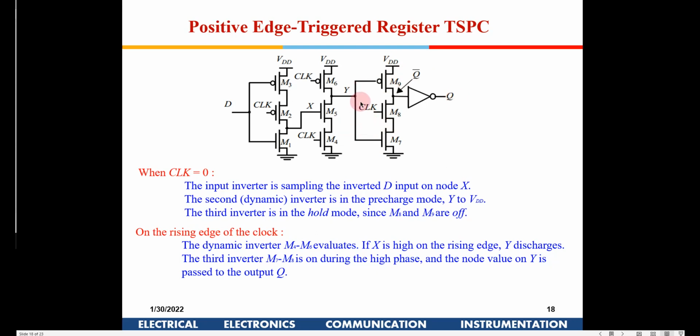So during the positive edge of the clock, D bar was available here. Now you get D again here, D bar here, and D is available here. So during the positive going edge of the clock, whatever data is available here gets sampled, and that is the value which will be available here.